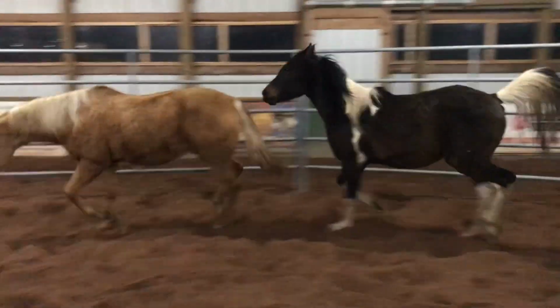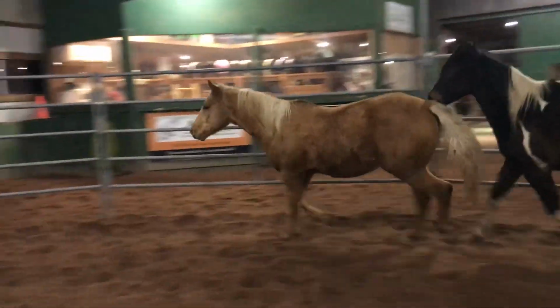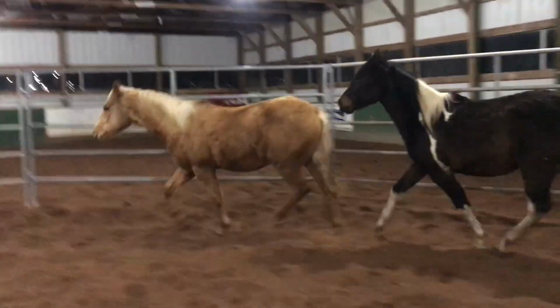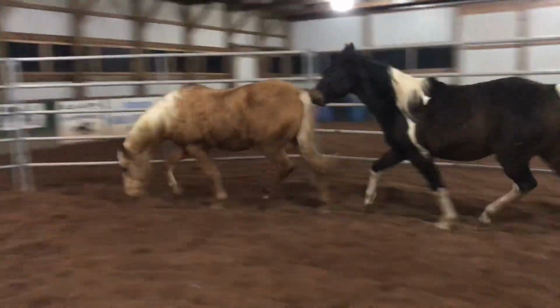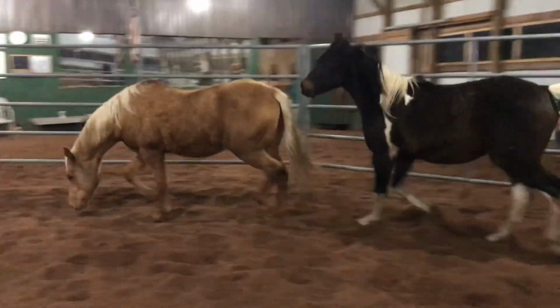These boys stopped their feet for a few minutes, but then they decided to get a little rambunctious again, so they needed to move around again a little bit more. So here I am just kind of directing their feet. I'm not really doing anything other than keeping the peace between the two of them.